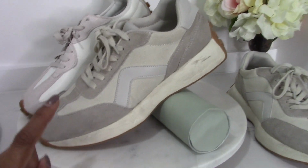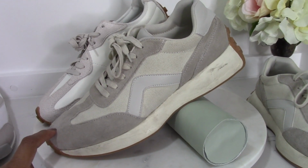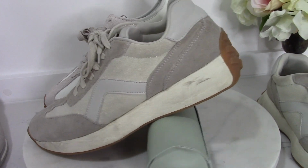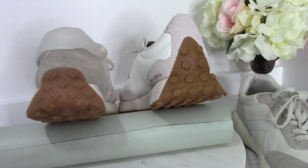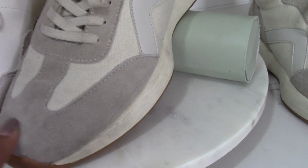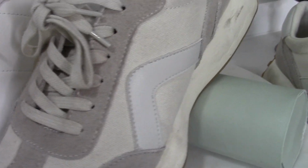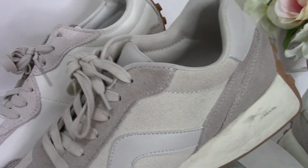We were in Europe. We visited 4 countries over a 2-week period. And honestly, the second day we were there, I picked these up and I didn't wear anything but these. We were walking, like literally we walked everywhere. And so these are the most comfortable shoes, and as you can see, they look very similar to the New Balance. And these are actually suede as well. This area is suede, but if you recall why I said I wanted the leather here, it is cloth in between the suede pieces here, and that's really hard to clean. So that's why I wanted to make sure I got a pair that was all leather.